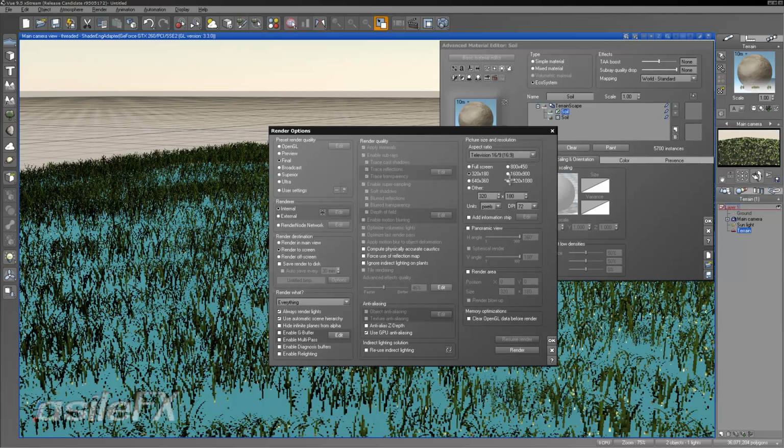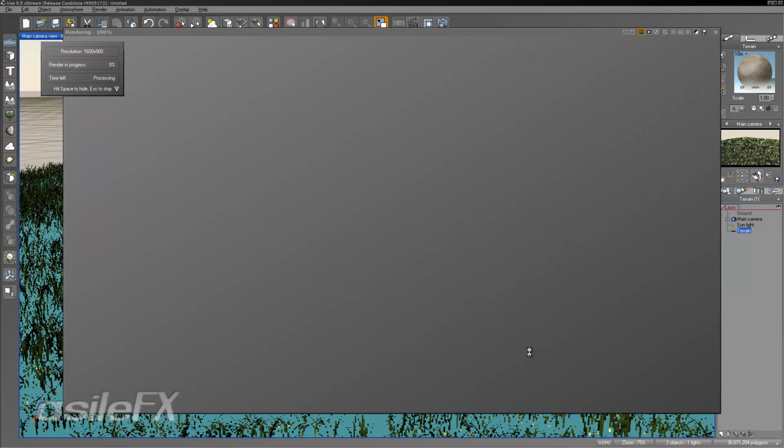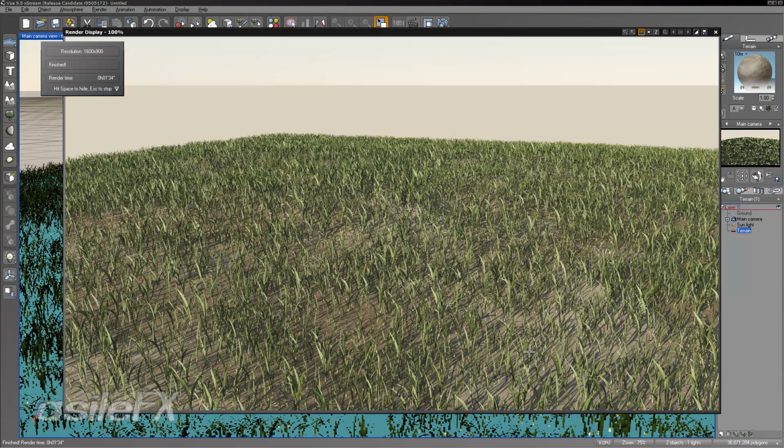Let's just render a final. So it looks like everything's working out really well so far. This is more of the even type grass that we're going to have. We're going to create some more erratic ones and some better fillers for this. But for now, it's looking good with just those two.